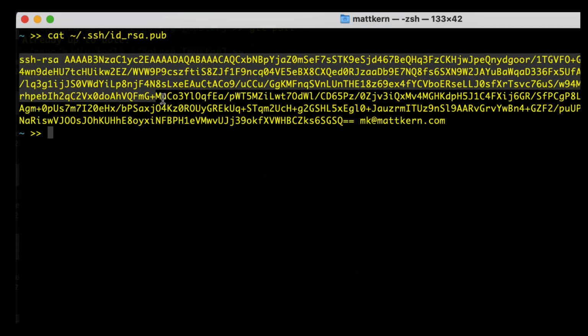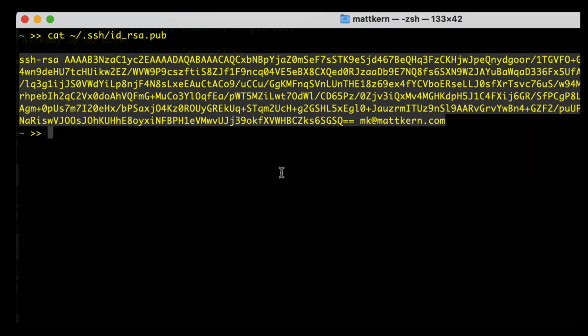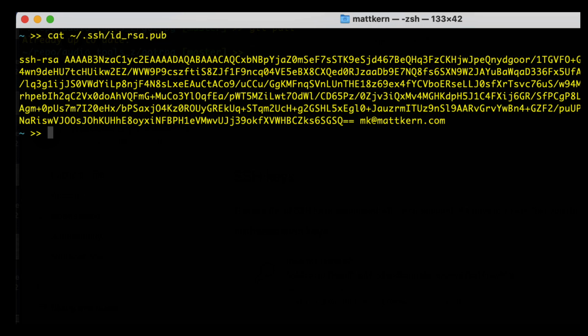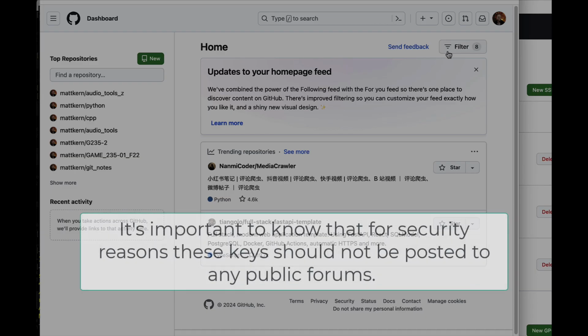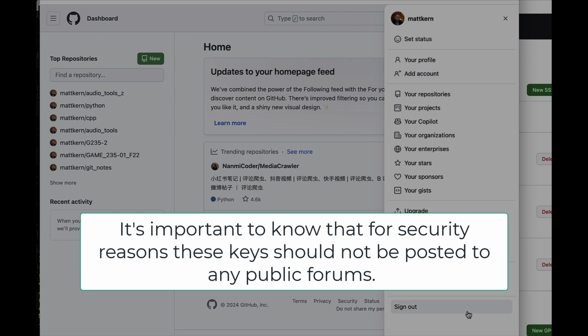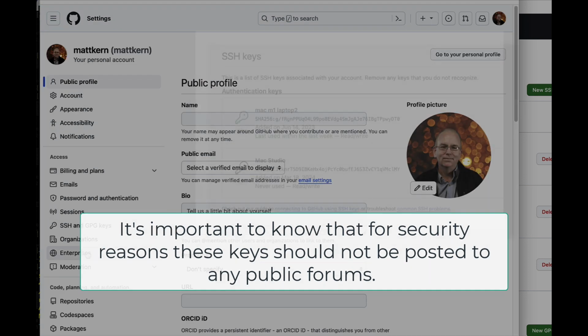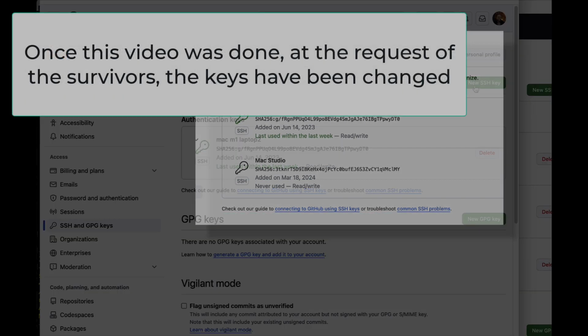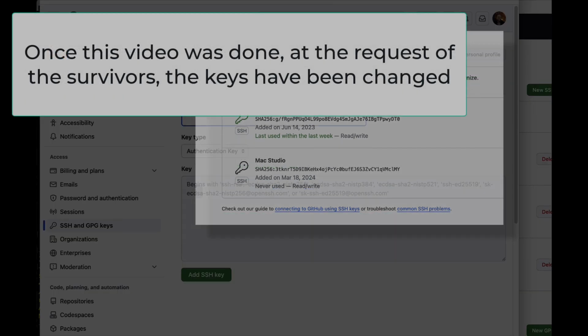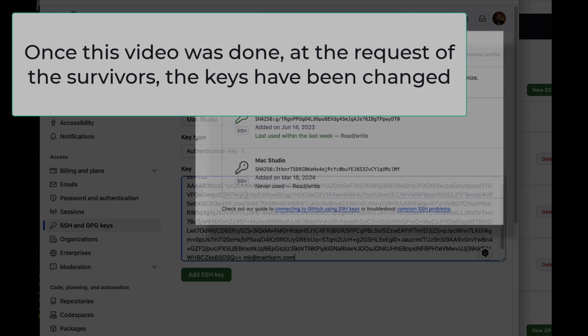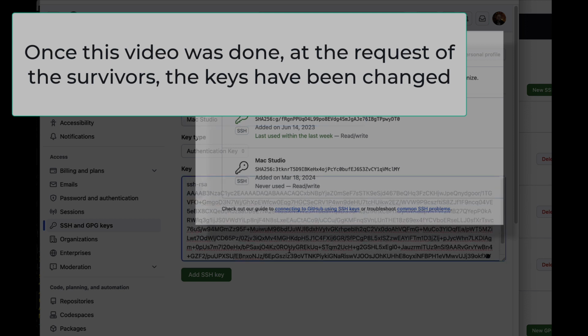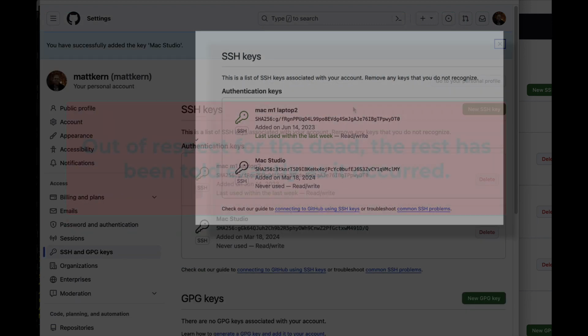So I'm going to copy this, and then I'll head over to my work account, and the same settings in GitHub, the settings, the SSH key, add new key, give the name of my computer, paste the key in, and that's it. So it's using my personal key to connect to my work account, but it's fine. In that instance, maybe people do want to make a separate work key to connect to their work computer. I don't. It just keeps it a little bit simpler.